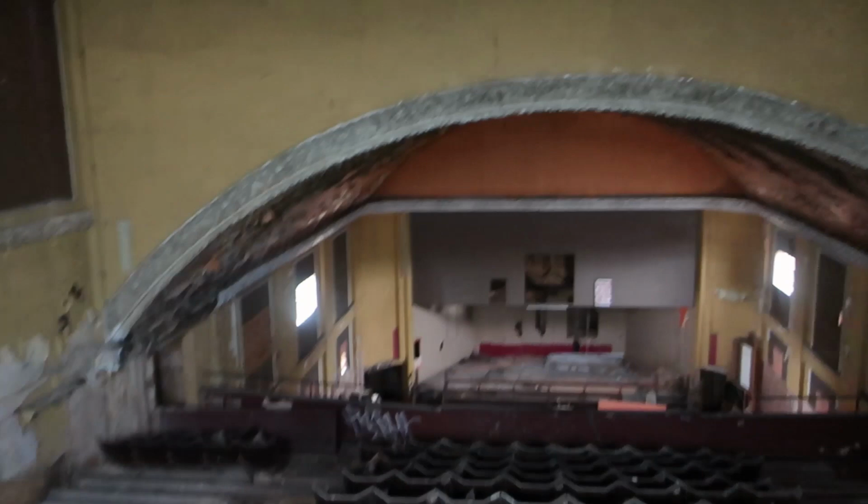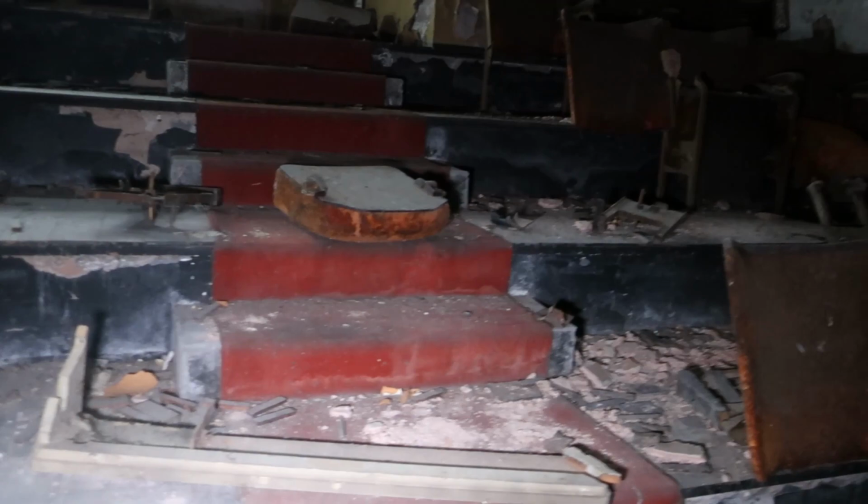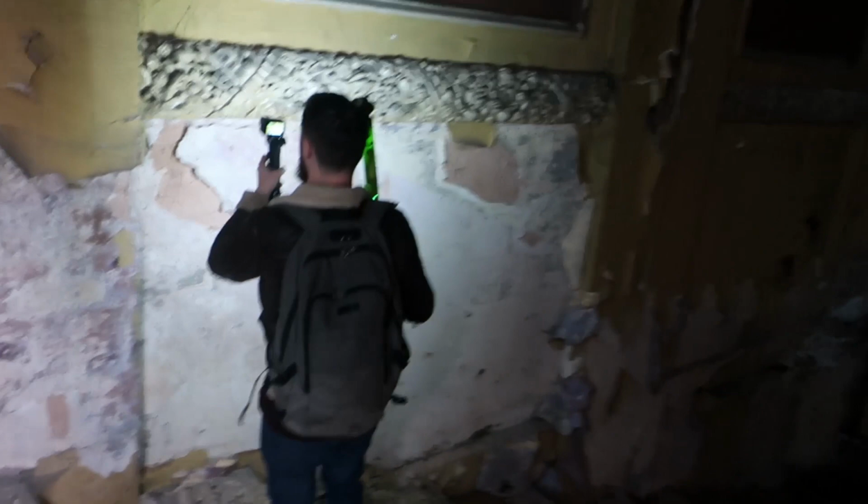Mad. So, a lot of the old chairs have been ripped out in the centre bit, but they would have been all the way back. Yeah, but there's still chairs here. Yeah, but this one actually goes all the way back, if you look. The red carpet's still in there, isn't it? Oh, yeah. Love it. I need to go check these. I'm loving these features here. Look at that. I know, man. It's cool.